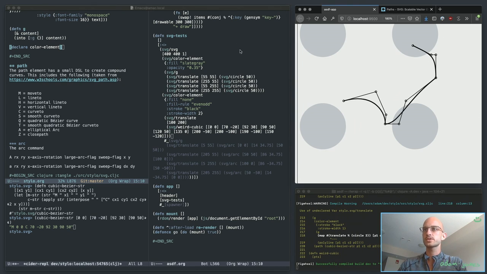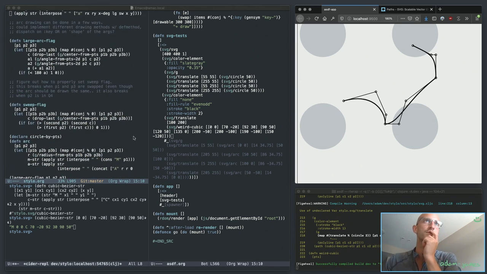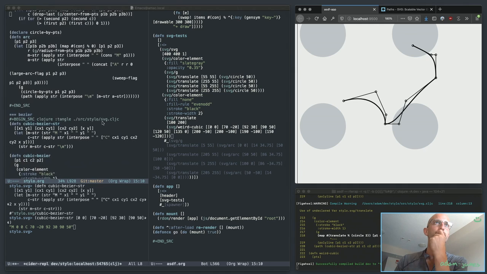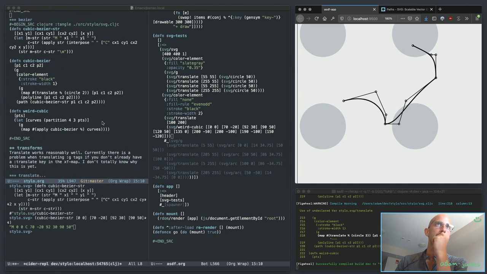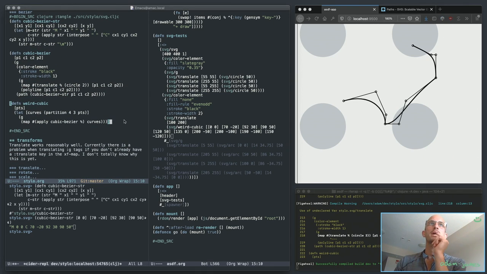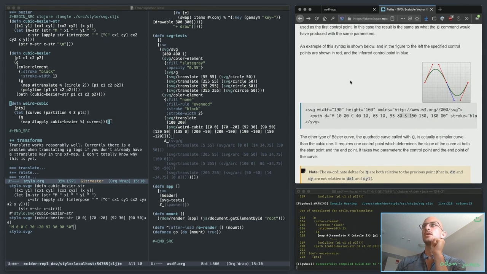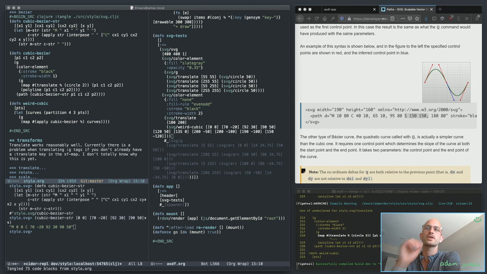Okay, I'm going to have to get going soon, but I want to start writing this weird cubic thing. I want to actually incorporate properly the concept of this S addition here. And then I do wonder if instead of this I should just have a space character, because then I can string a bunch of those.